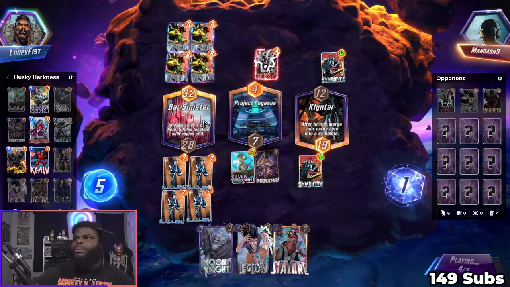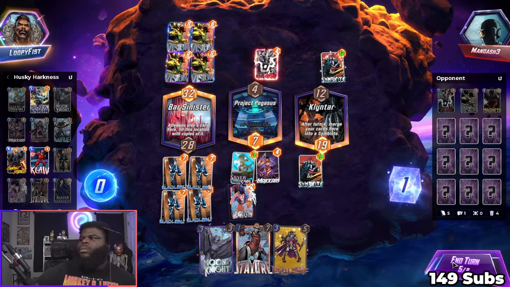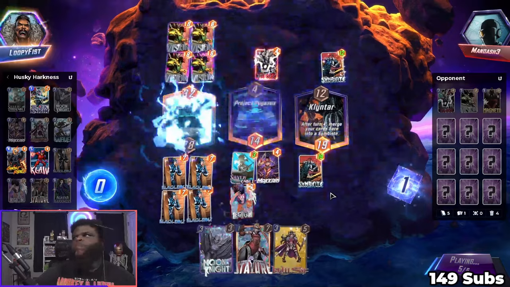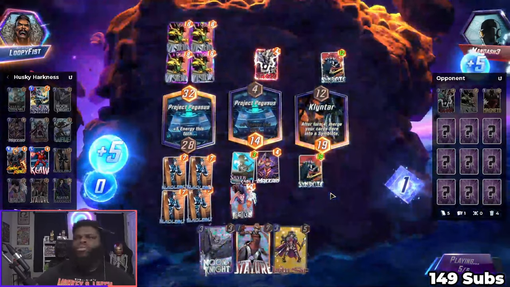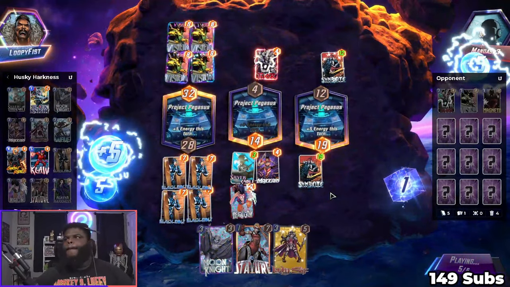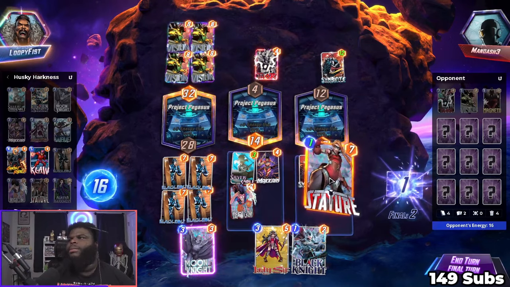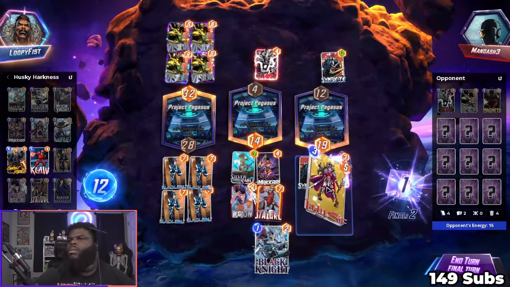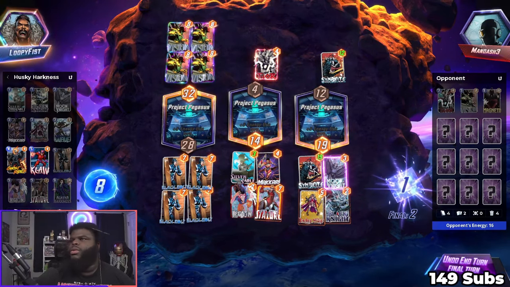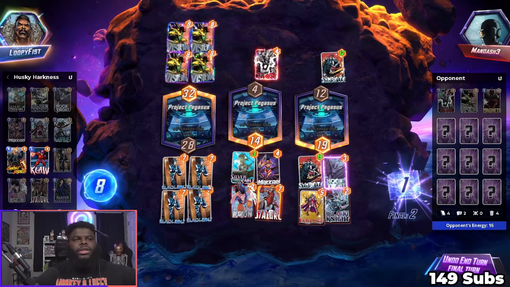Tragic. I've done this combo before where I get rid of all their cards and then I can play Legion on Project Pegasus and now I can play my whole hand. They can play theirs too, but can they beat me? Guess we'll find out. They got two cards. They can move all those visions though.